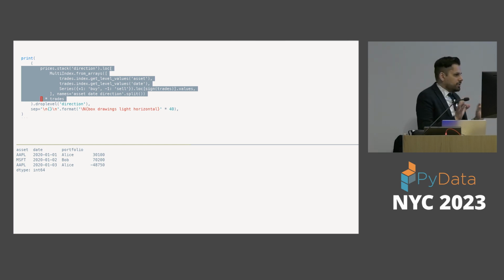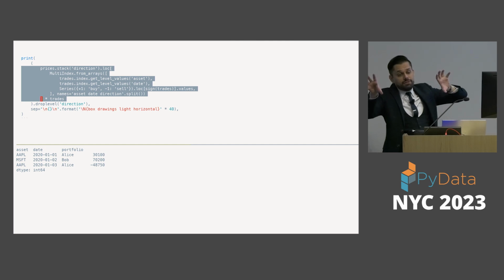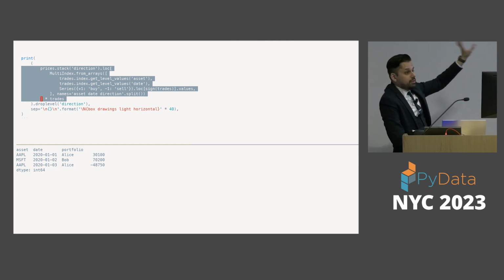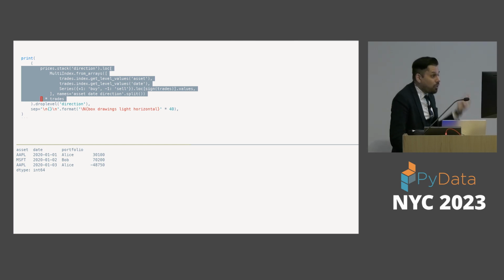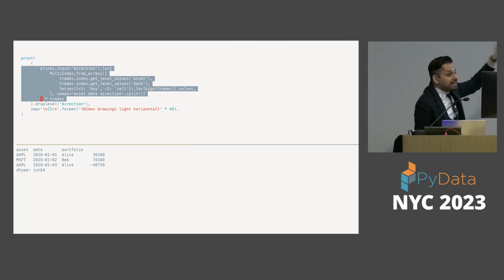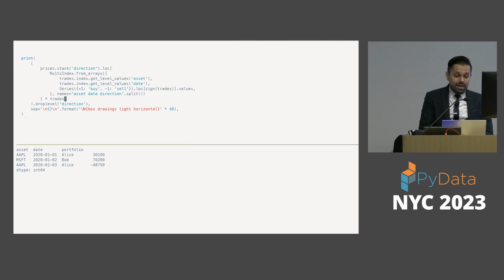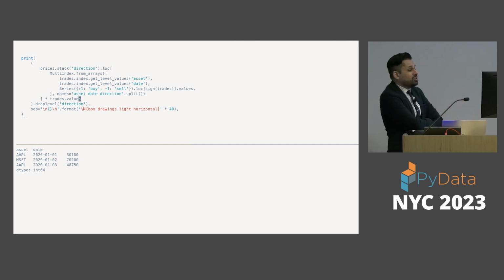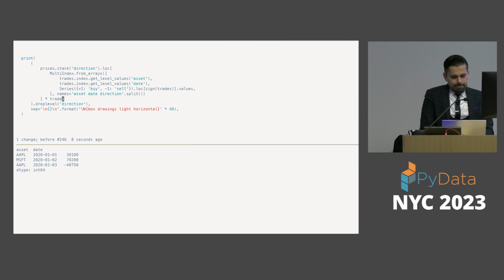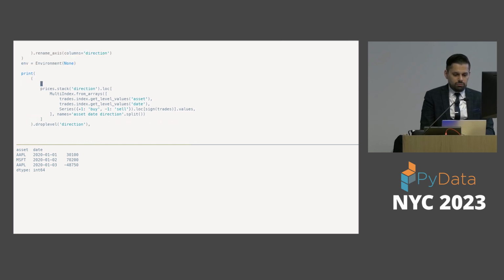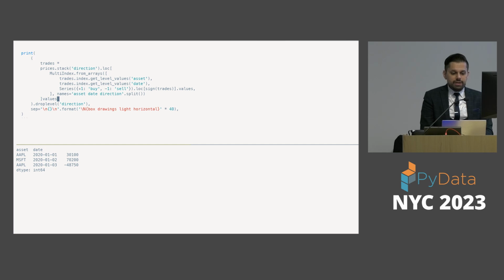There's one other aspect of this that's a little bit slow. We're making use of index alignment to match up the two indices. We have assets and we have dates on both sides of these structures. We index align them and get this result. So we do the .loc in order to get a properly indexed structure. However, we know that this structure is aligned already because we did a .loc to get the index in the form that we want. So this is maybe one place where we could reliably and generally just do a .values. And when we do a .values, we're going to lose the levels on that. So we'll do the .values on the other side. So we'll do trades there, and we'll do a .values here.